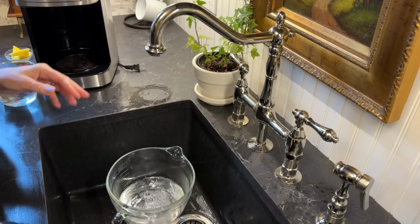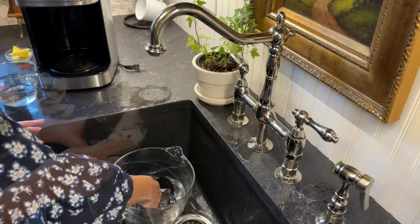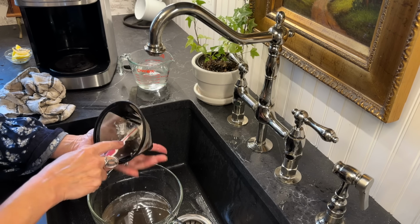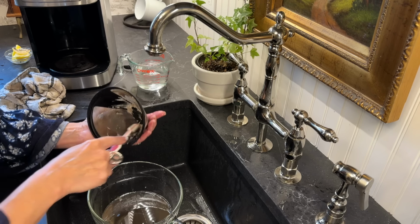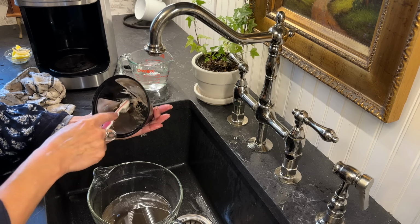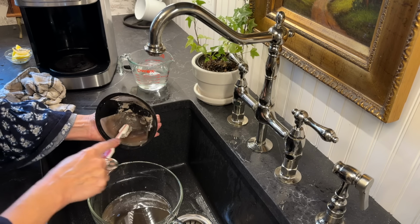And I'm gonna put the screen in here just to give it a good cleaning. Make a big paste with the lemon juice and a little bit of the vinegar. And I am keeping some pressure against the screen. I don't want to stretch it out or pull it out from its seam. So I'm just cradling it with my hand.